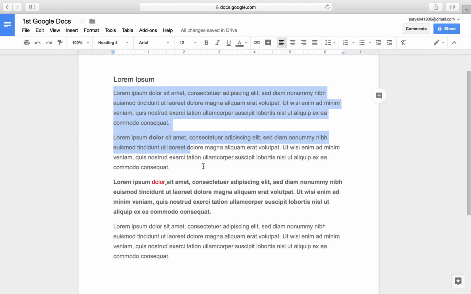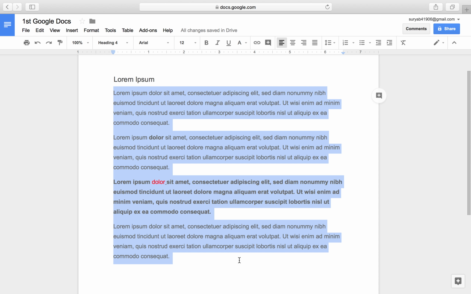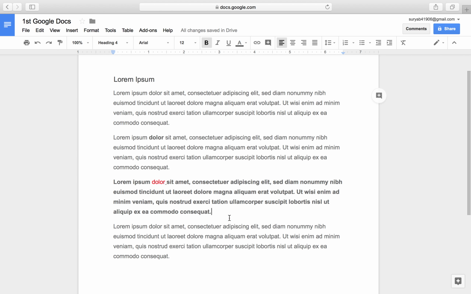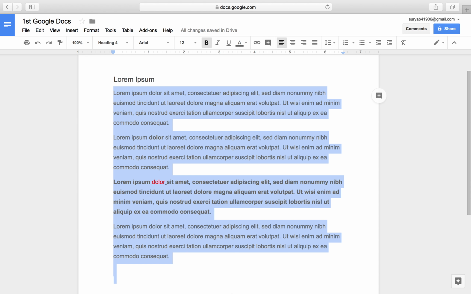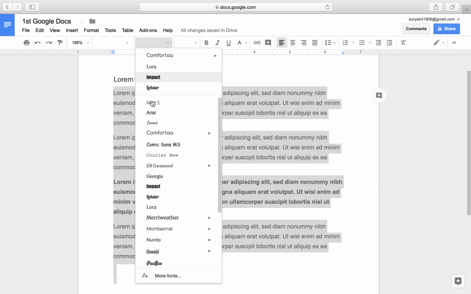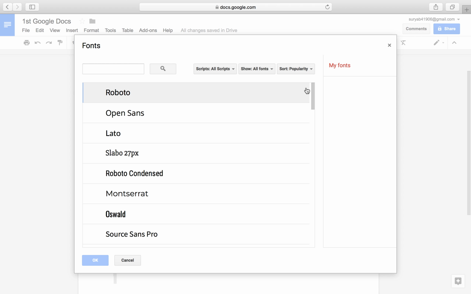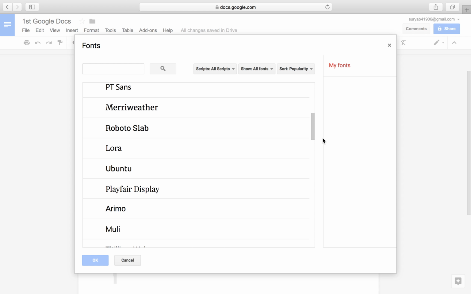Let's say we want this to be very stylish. We can use a font that looks more like cursive, such as, let's look for a very fancy font.